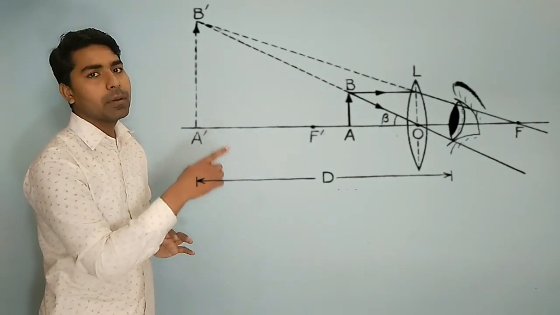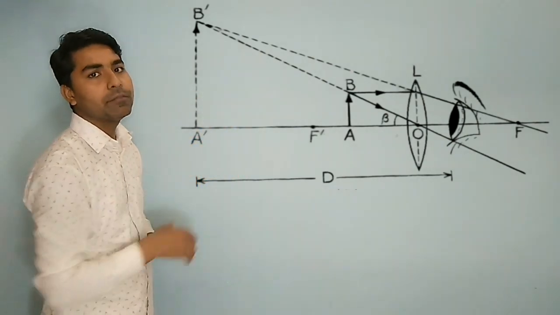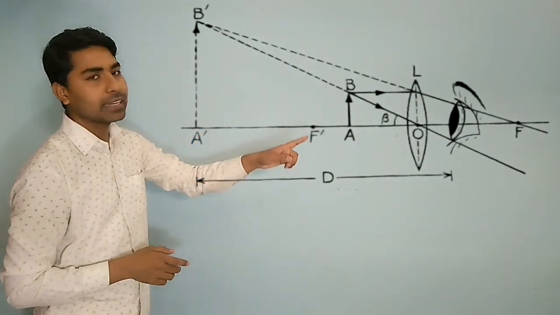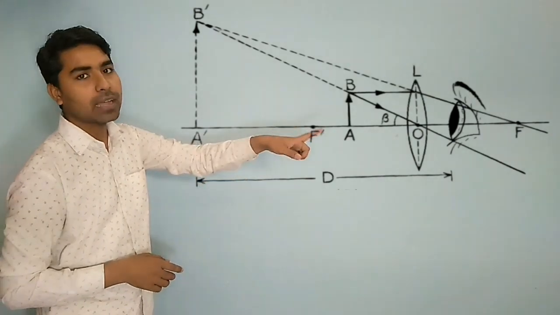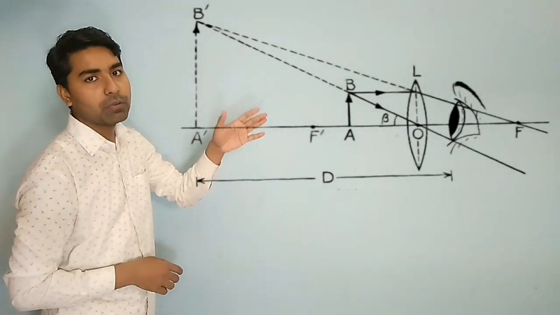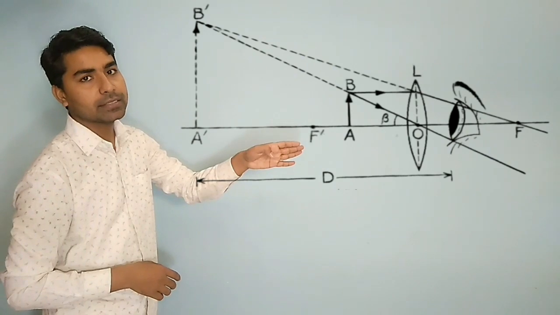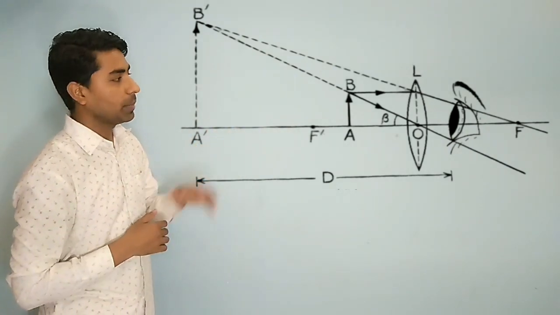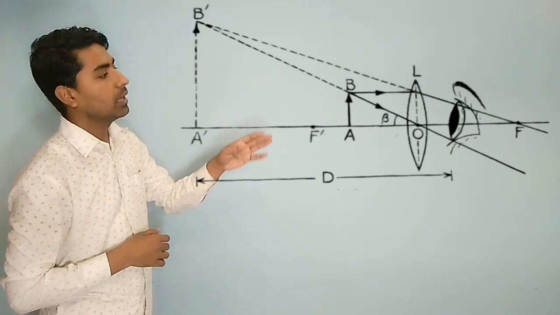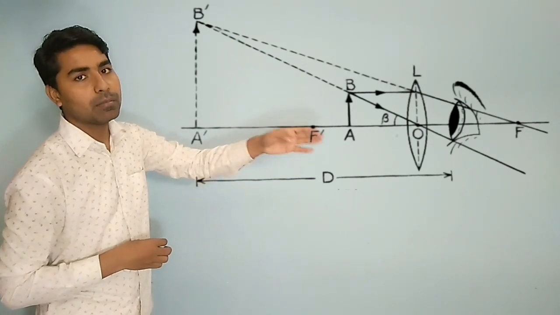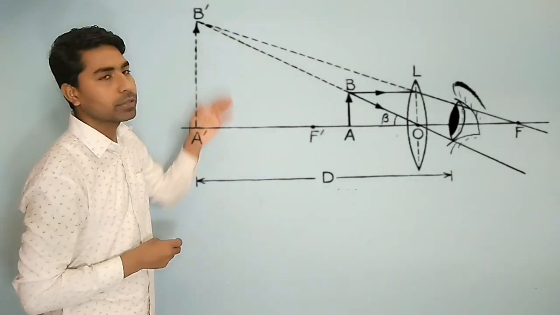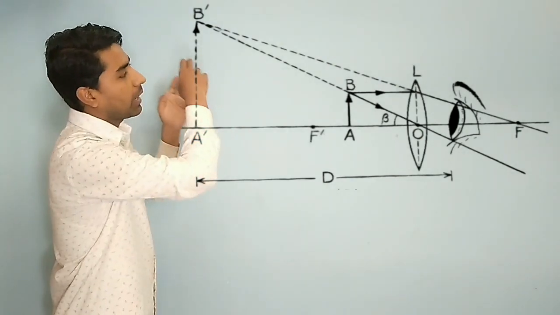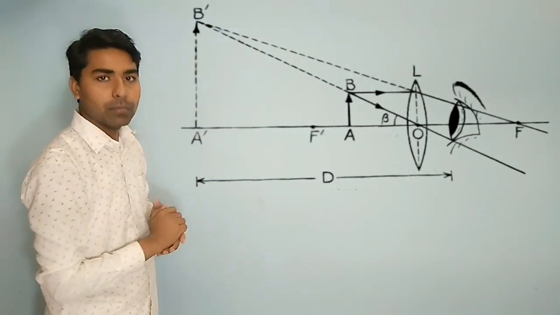At this time, beta is the visual angle using this lens for that eye. Beta is the visual angle using this lens, because I said using the instrument. Here the instrument is a lens. So beta will be the angle here using that instrument on the eye for this image. So it is the same angle for the image and the object both.